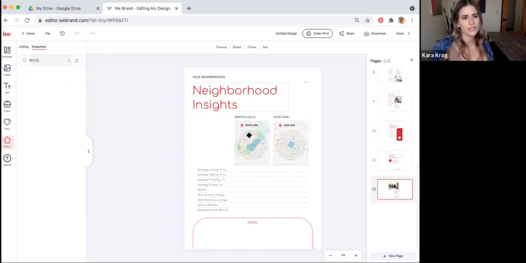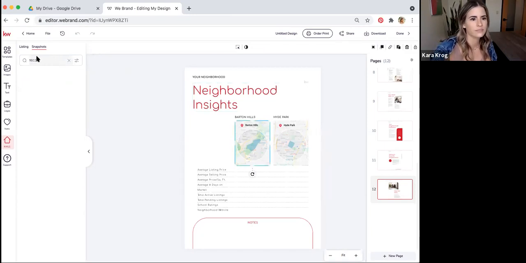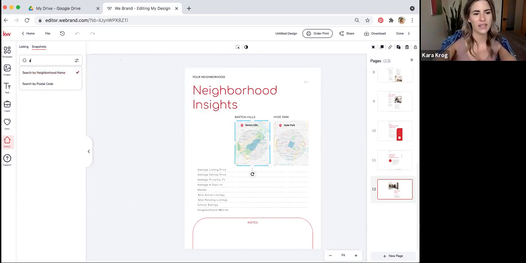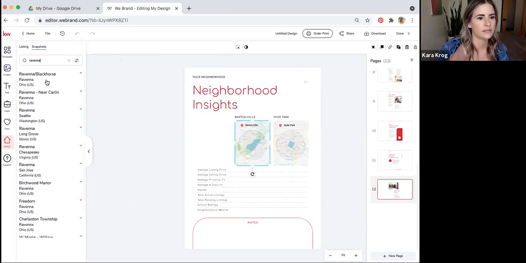This is taking a bit. Maybe I'll go back to searching the old-fashioned way. And to be fair, I'm on my laptop, which is not a new computer, so some of these slow issues are more my computer related than anything else. All right, let's search for neighborhood name and we'll try Ravenna.